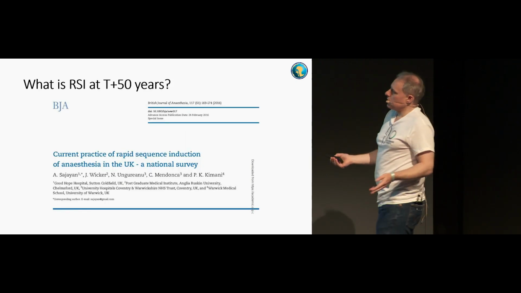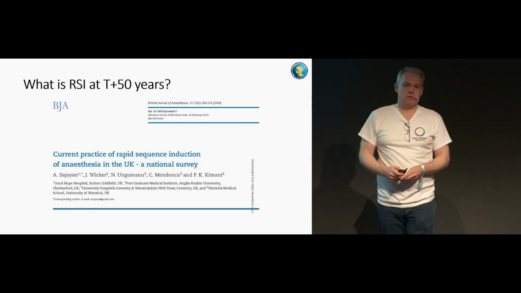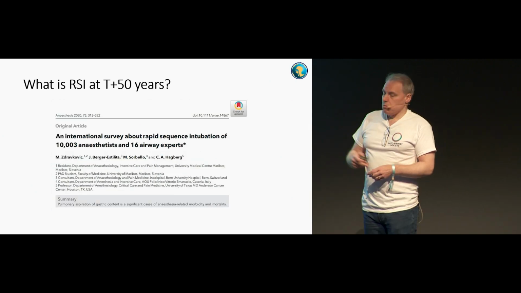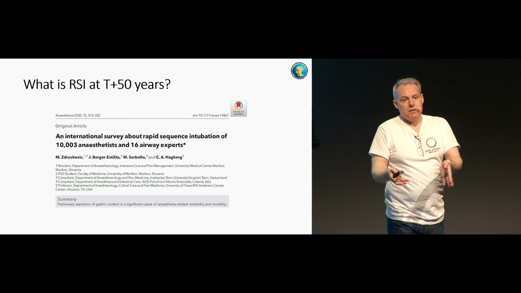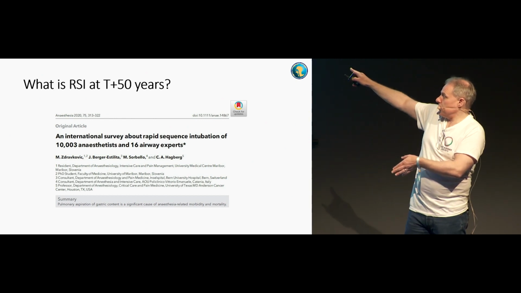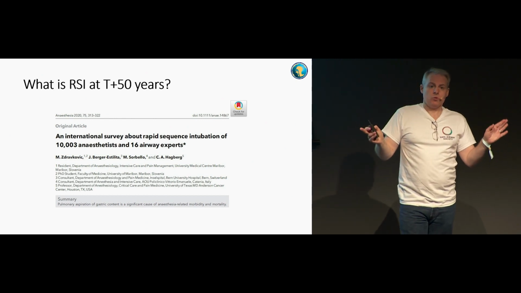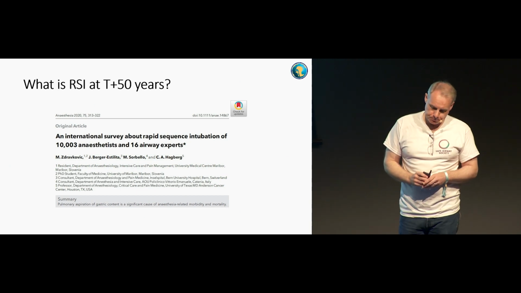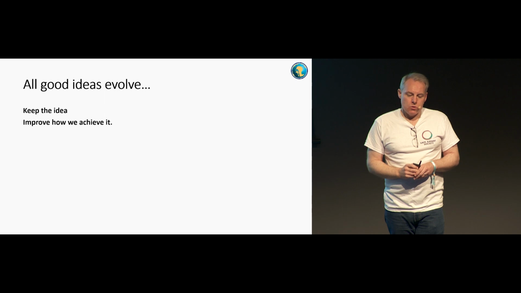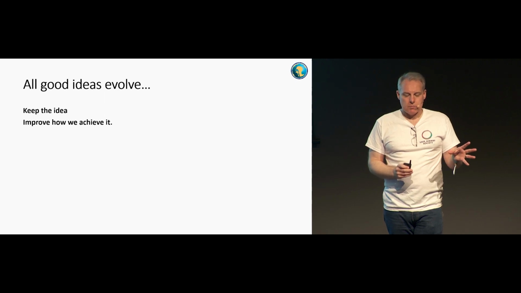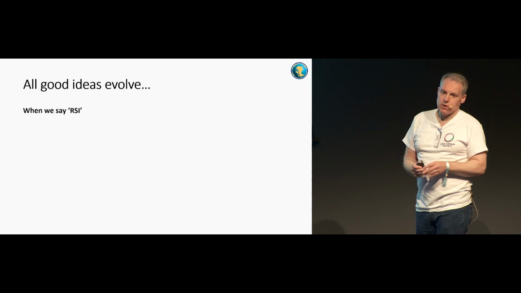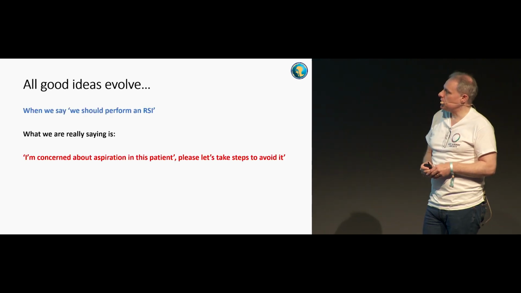Okay? In the UK, there is a massive spread of what is meant by an RSI. Not just a British problem. Marco from Slovenia actually did this in about 20 countries. It's a worldwide phenomenon. Rapid sequence induction is almost a meaningless term. So, it's a good idea. How do we keep it? We improve it. We in PUMA say what an RSI is.